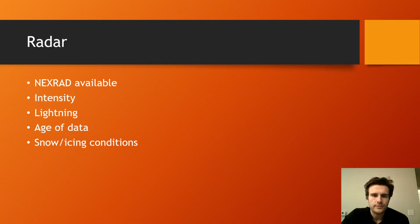So first, I want to talk to you about a really useful feature called NextRad, which is just Doppler radar information. This is really beneficial if you're unsure about the strength of the cells in front of you or what you're looking at in front of your aircraft. This will let you know as well how close they are together. So this can tell you if you're not just looking at a single cell, but thunderstorms that are stretching a wide range and coming towards you that you're not going to be able to find a gap through, like a squall line.